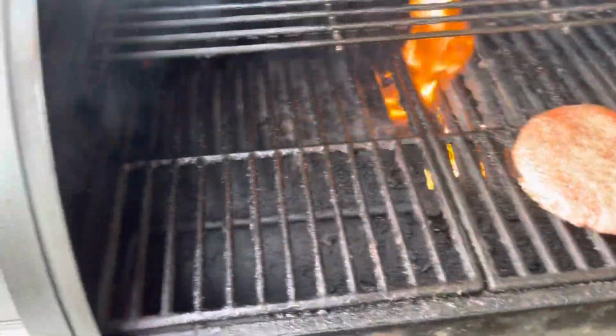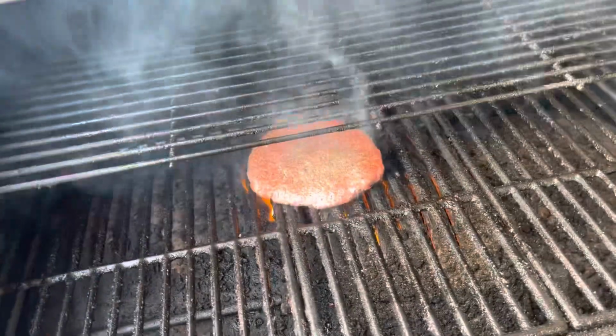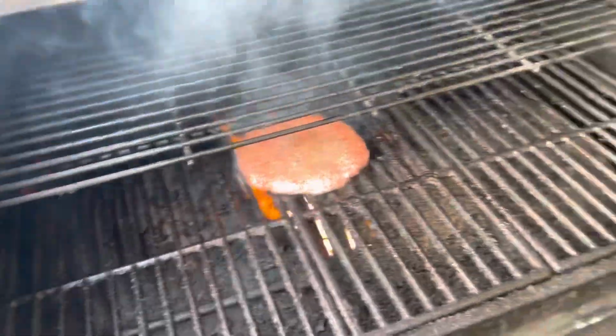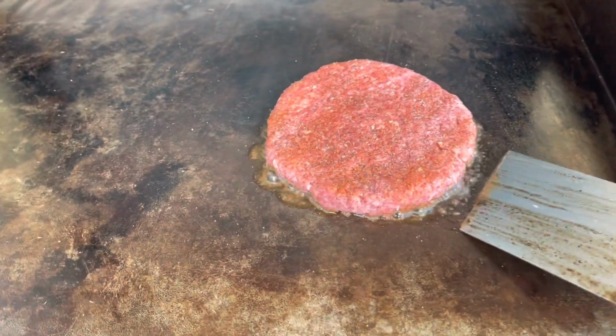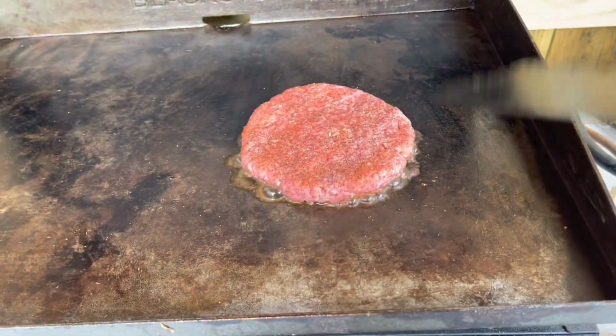That's going to burn off. That's actually not a bad thing. Let's get that seared on, get the outside of that seared, and then we'll move it up. So it'll be like a flame broil. Over here, we're already getting some good sizzling going. I'm going to let that get good and crispy on the bottom, and then I'll flip that.